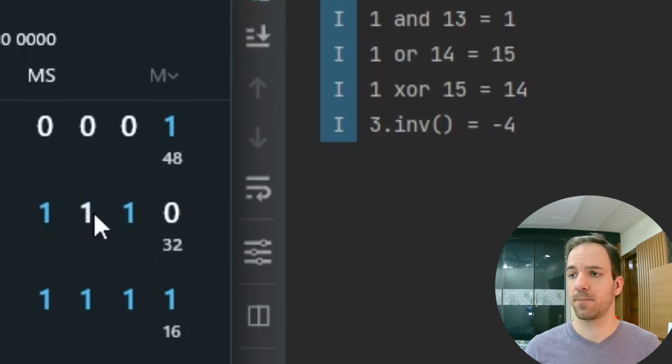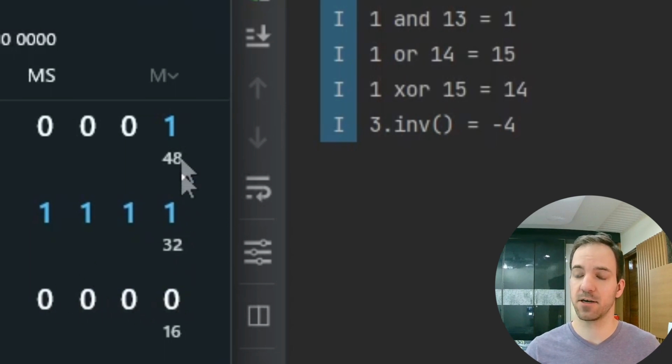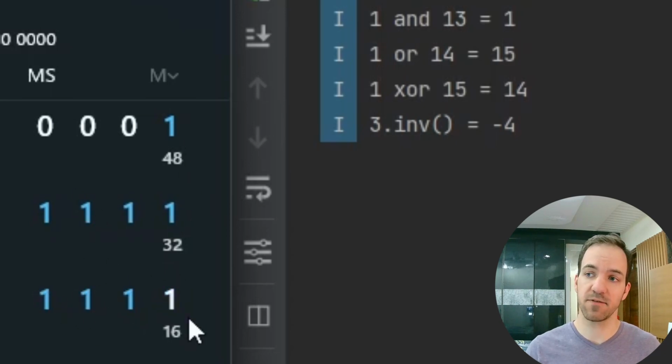Now, if, say, I had already 1, 1, 1, 1 right there, and I'm trying to OR that with 1, because if I have two numbers and they each have a 1 in this bit spot, with the OR, that's still going to leave it at 1. So 1 ORed with 15 is still going to give you 15. 1 ORed with 1, 1, 1, 1 is still going to give you 1, 1, 1, 1.